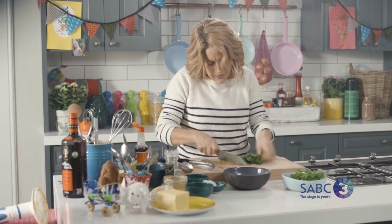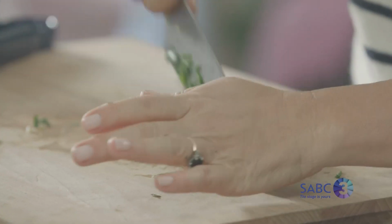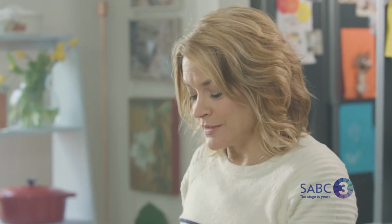And then, fine as you like, chop this parsley. Another popular cut in South Africa is a porterhouse steak, which is really just from the thick end of the sirloin. Or, I suppose everybody's favorite, best of both worlds, a T-bone. So there you've got some sirloin and you've got some fillet.